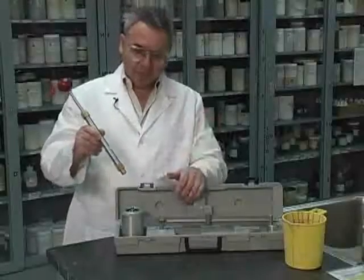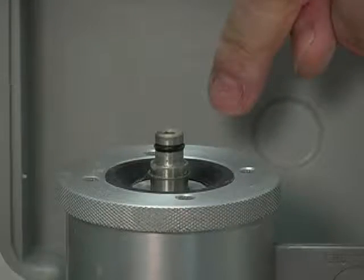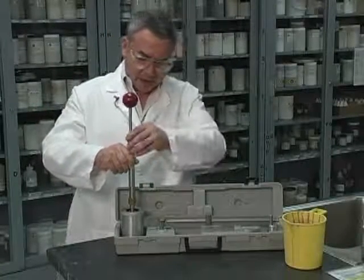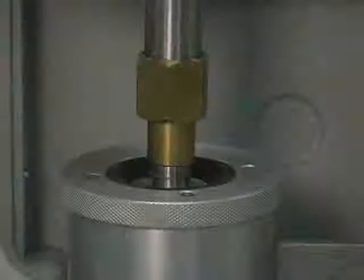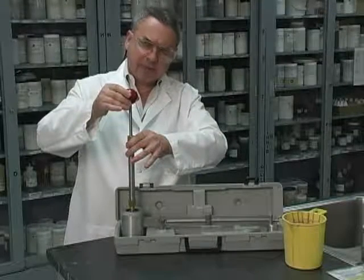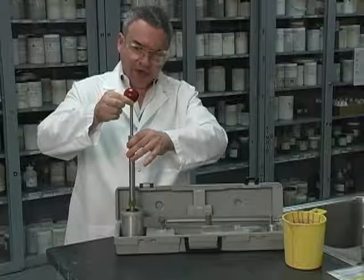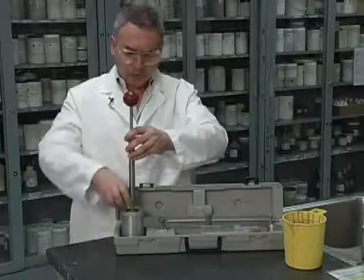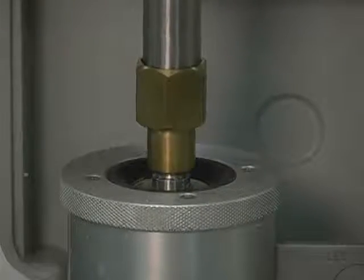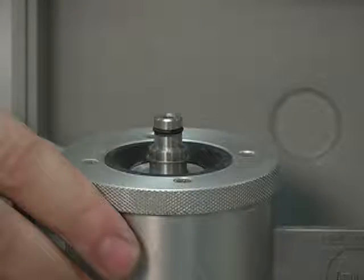We have concluded the experiment, but now I'm going to show you how to depressurize this. Remember, the valve is in the up position. That means that it's closed and there is pressure trapped here. So the right thing to do is go ahead and insert this and lower the valve. We got it open now. Just lifting a bit. Actually, if there was a lot of pressure, this would lift on its own. But by doing this, we are sure that we do not have any trapped pressure that would make it difficult for us to open this without, let's say, splashing. So this is depressurized. Now we are ready to proceed to clean this and disassemble the mud balance.